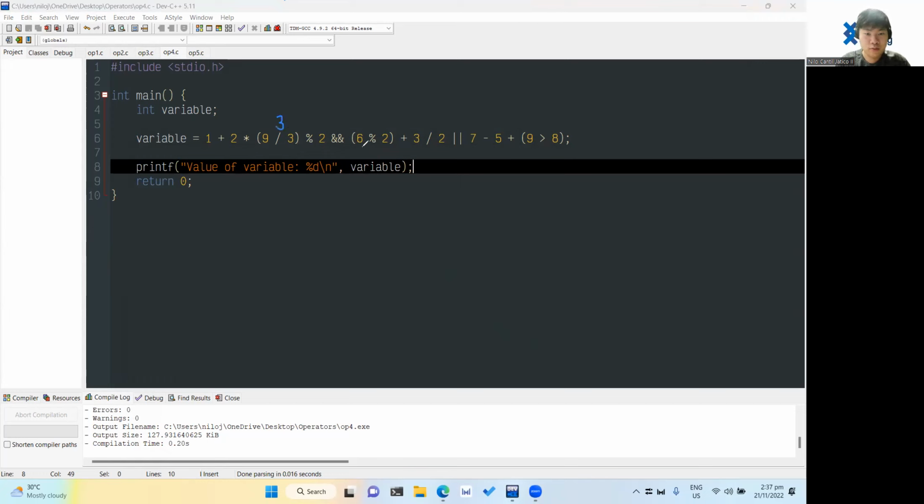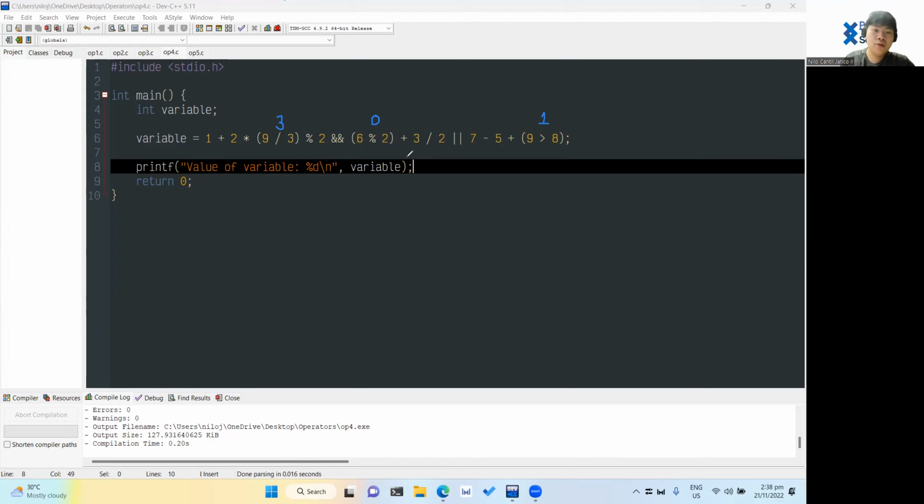And then 6 modulo 2 is 0. And then is 9 greater than 8? That is 1. That is true. So the answer that will print out is 1. Because when you do relational or equality signs, and statements or statements, usually the answer is always given in true or false. And in C, true is always denoted as 1, and false is always denoted as 0. So just keep that in mind.